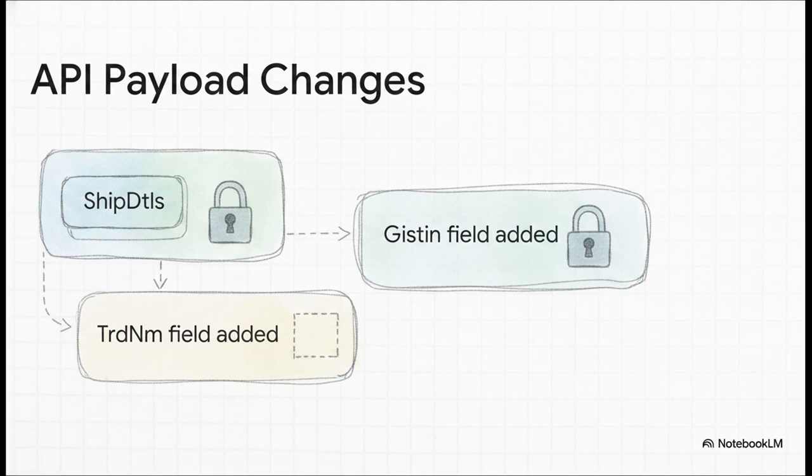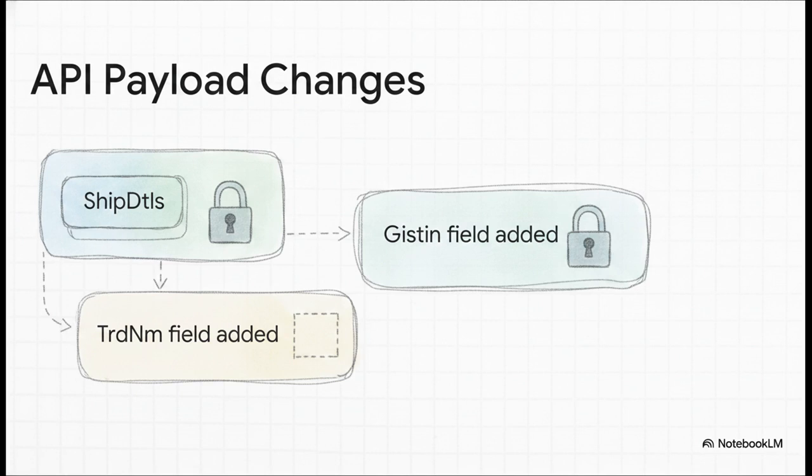So, looking at the actual schema-level changes, here's what's happening. If you're generating an IRN and an e-way bill together, the field for the Ship to GSTIN is now conditionally mandatory. What does that mean? Well, it means if you provide the Ship to legal name and address, you now have to provide the Ship to GSTIN. It is no longer optional.